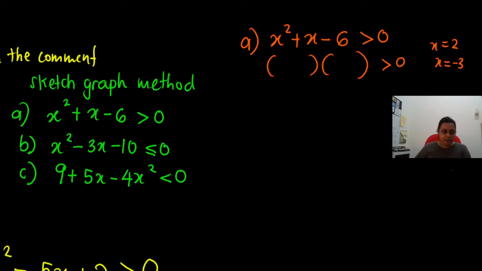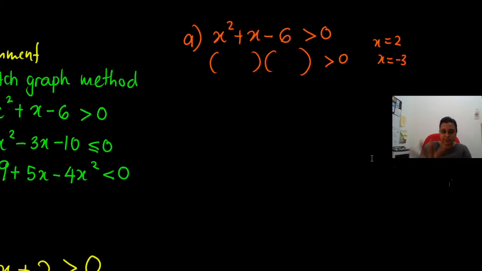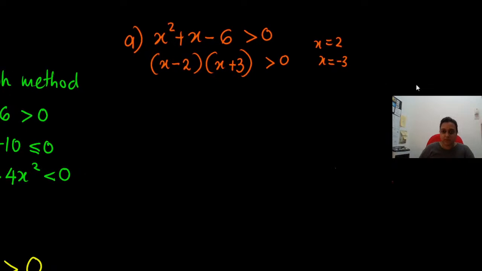Okay, from here, now let's do the arrangement properly inside the bracket. So you will get x minus 2 and x plus 3. Okay, we got two answers here, x minus 2, x plus 3. Okay, from here, let's see the number line method. You all can see the screen, right? Because for me, it shows like I'm not able to see.